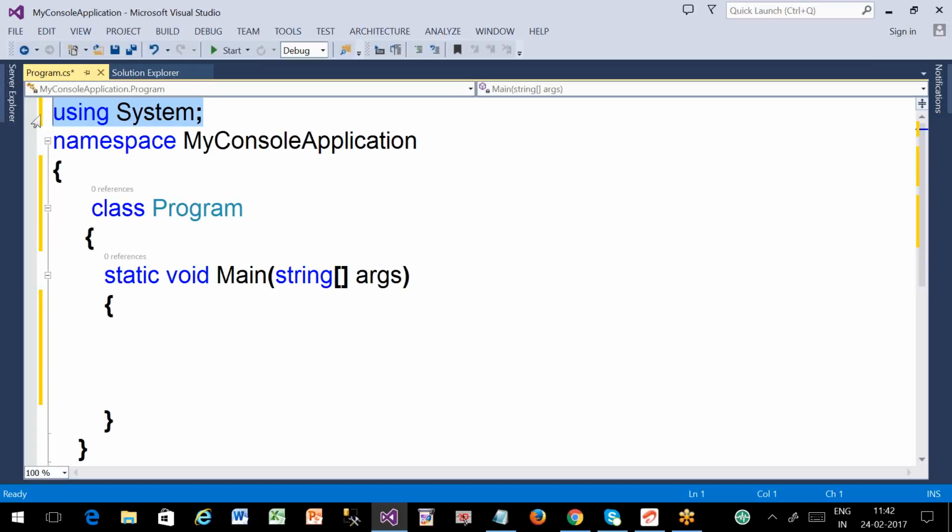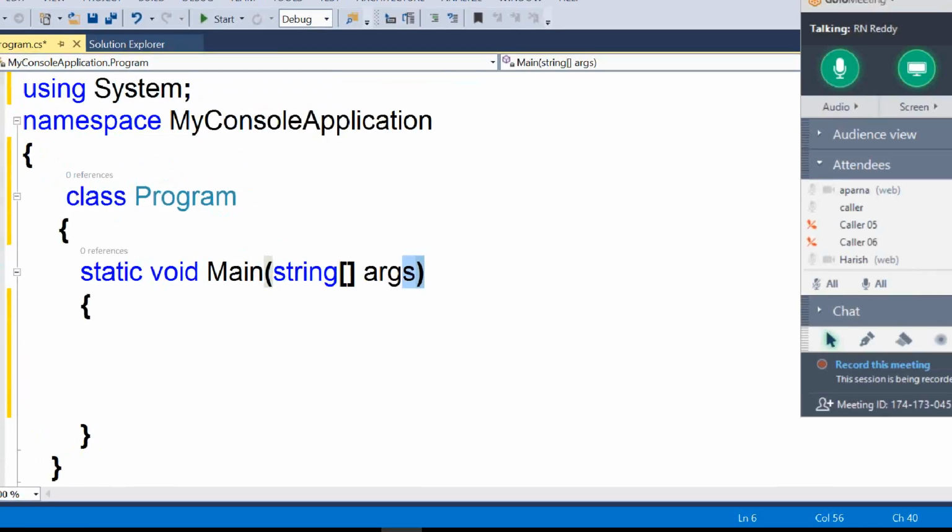Okay, so about one line we required this much explanation. Now you observe that this is the application name, this is the class name. Now come back to the main method. We need to understand about the main method here. Main is the method name. But what about this part? Any idea?